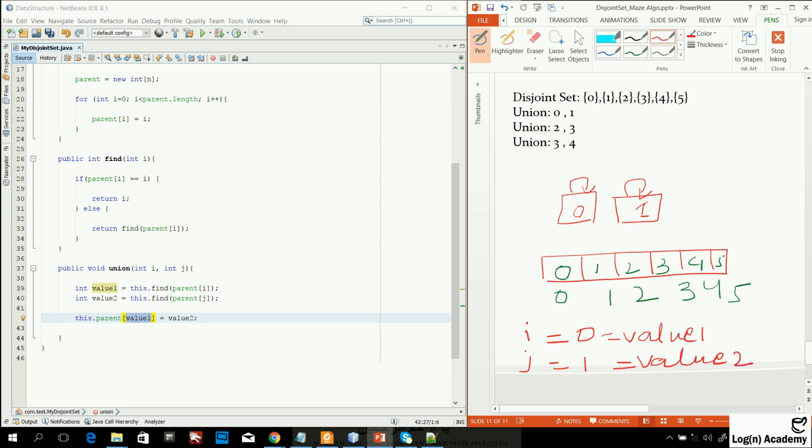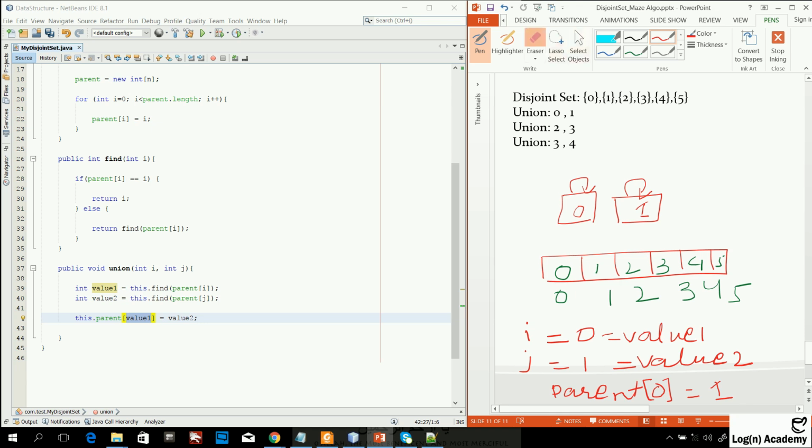So what I'm actually saying is, the name of the array is parent, parent of value1 assigned whatever is in value2, which is 1. So assign 1 to 0.